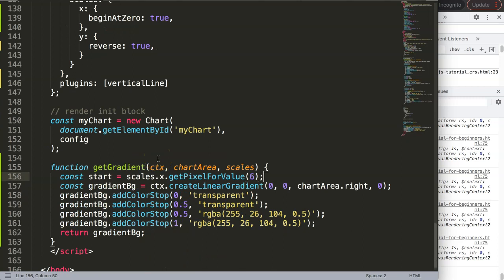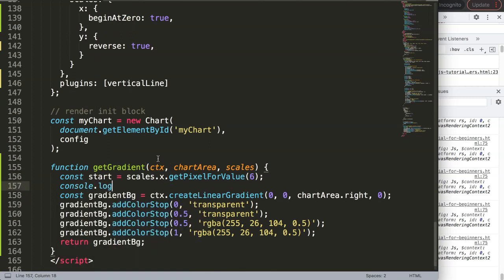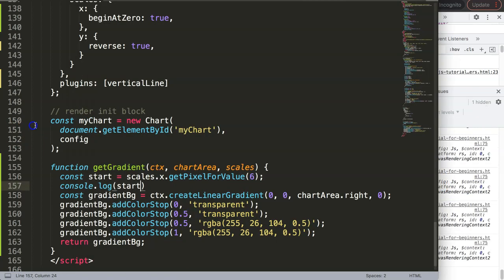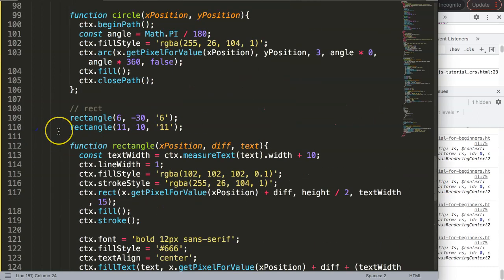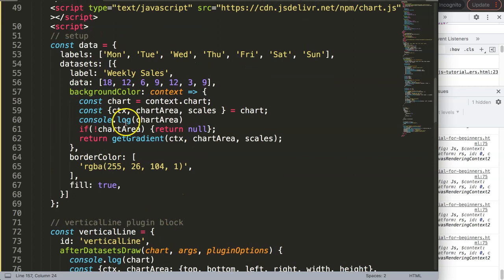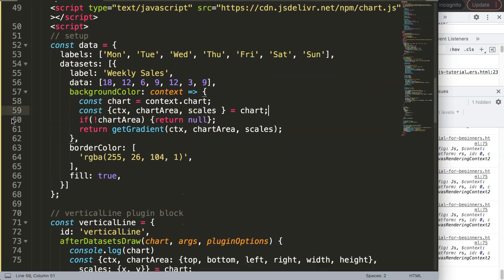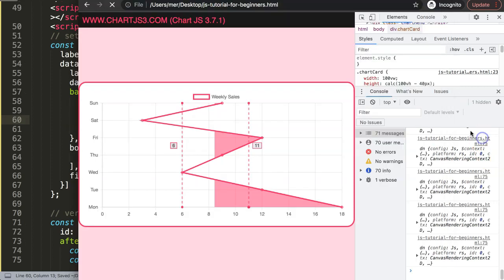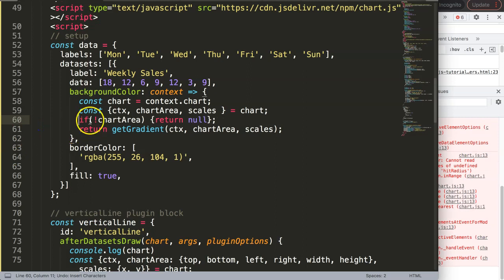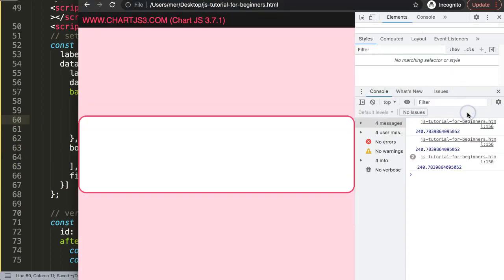If you want to understand what this does, we're going to say here console log start. If I save that, refresh. Alright, so let me just remove this and go up here. Do we have it? This? Let's remove this. And by the way, I said I will show you what happens if we don't use this. If I save this and do it like this, you see we get a median error. It blocks it. It just doesn't allow it. So that's why we need this. So this is absolutely required. Without that, it won't work.